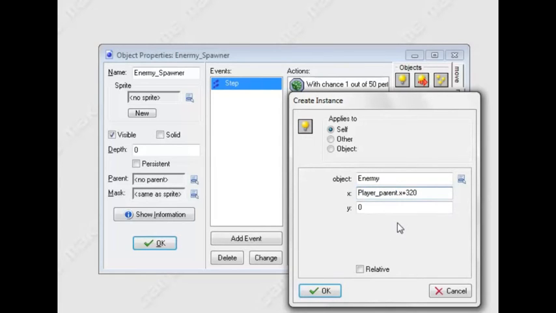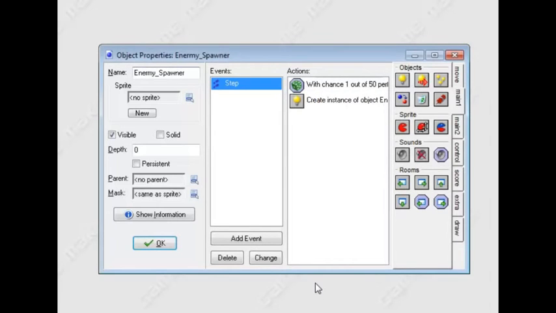Okay, so I hope I explained that. As I say, it's quite complicated, but hopefully it's not too bad. The Y can be a nice, happy 30. There we go. And click relative, because it's always going to change. The player's parent is changing, so that's ever-changing. So go OK. And that's it. That's all you need to do with the enemy spawner. So that should all work.